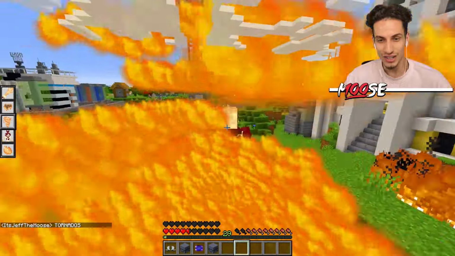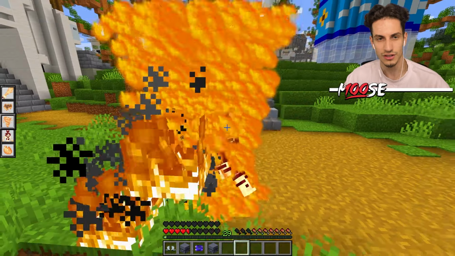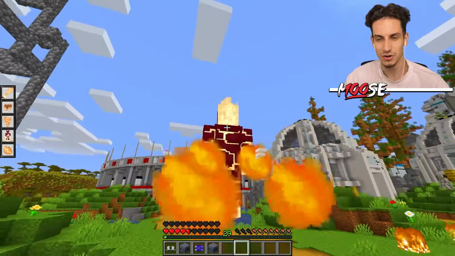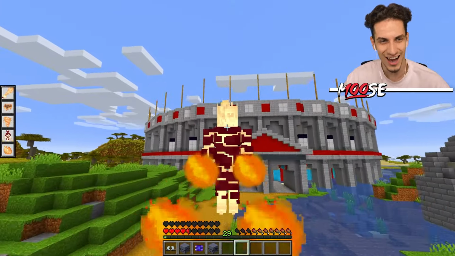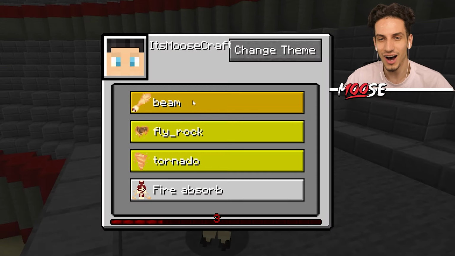Chill, bro. Why are there tornadoes on my feet? I don't even know how to turn this off. I am so confused right now. It is not working. Oh, I got it. I figured it out. So now I'm barely flying. I'm literally flying up in the sky now. What ability even is this? Oh, I figured it out.